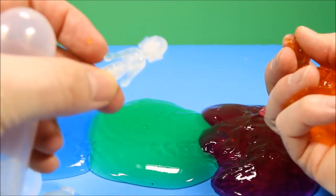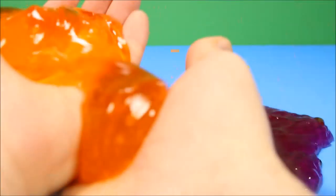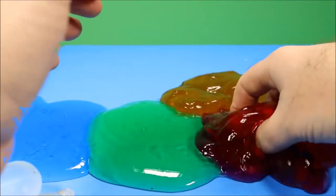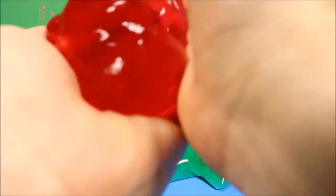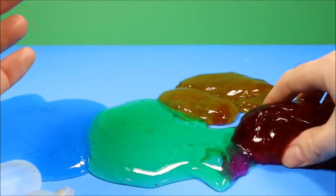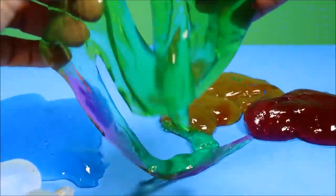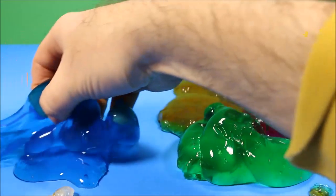Wow, it's going to be fun. We're going to have to find some cool stuff to slime. Well, here is the alien. I mean, they're all pretty much the same, so the alien is not as fun. But this slime is awesome. And we're going to go ahead and combine all the colors. How about that? First, we have orange. And then we have our purple slime. It looks purple, but it's really red. But look — when we put it here on the blue, it turns purple. How cool is that?